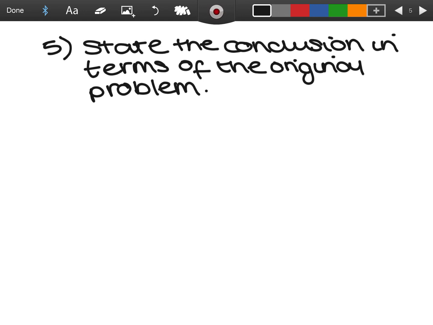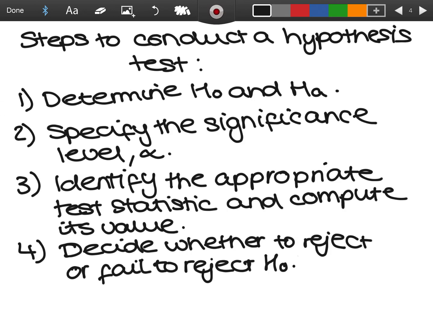As I said, in this section 11.1, we are focusing on this first step here to determine what the null and alternative hypotheses are, and then we can go ahead and do a test of significance, and we will do that in 11.2. But I really want to make sure that we get this null and alternative hypothesis down. Make sure that you know exactly what you are trying to prove when we go ahead and do that in 11.2, because if you don't know what you're trying to prove, it's very difficult to do the problem. So make sure that you know exactly how to define the null and alternative hypotheses.